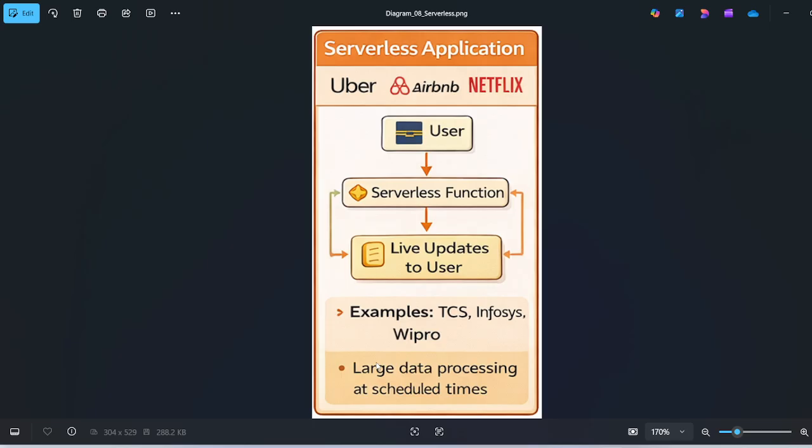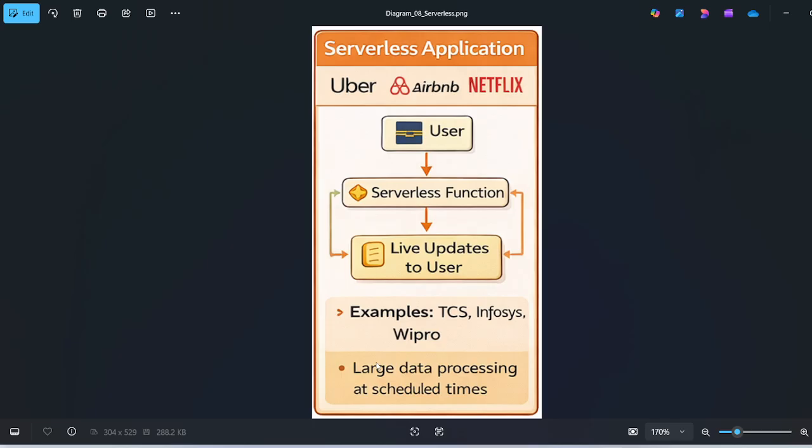Then, as we all know, in multiple MNCs there are a large number of employees. So every time it is not possible that we load that data on a daily basis. There may be a case that it may fail, or it will take more time.